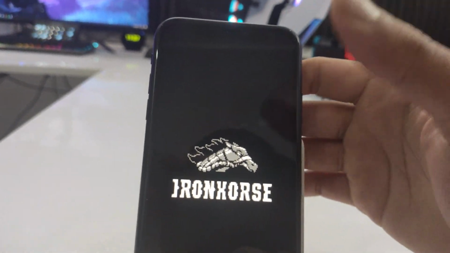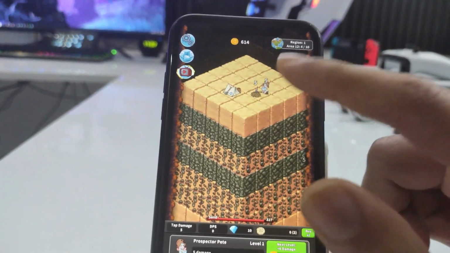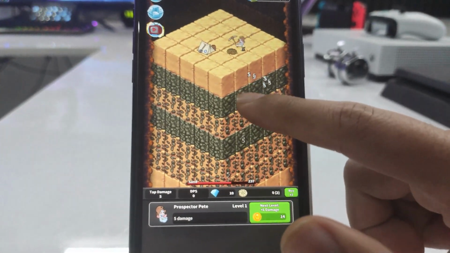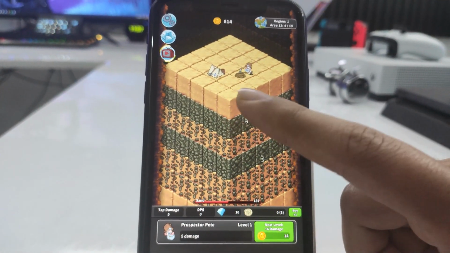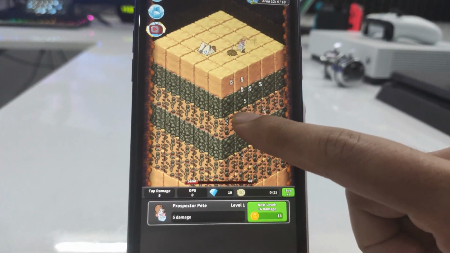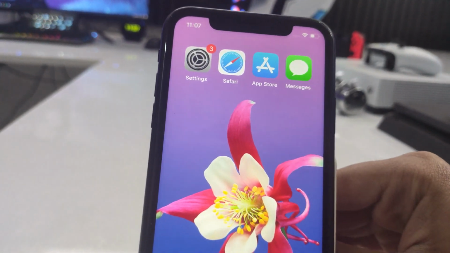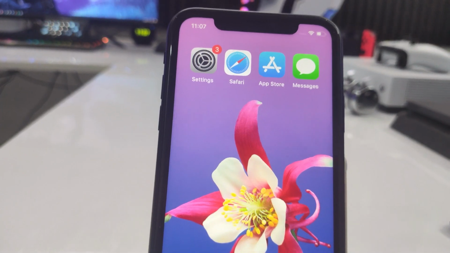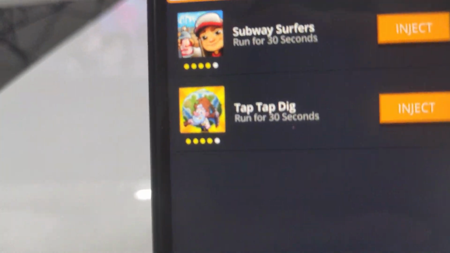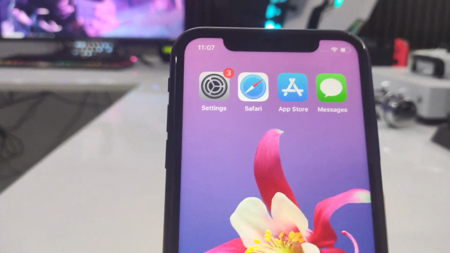I already have them because I've already done that on this device so many times, so I know exactly what it is. I just keep it on the device at this time. I don't really get rid of it, but you can get rid of it if you don't want anything after a certain time. So let me quickly finish this. As soon as it's done, just exit it out. If you go back to Safari this time, you will see that it says it's completed. Just wait for a few seconds, and it will say that it's done. If it doesn't say that, you probably missed something, so just read the instructions again, and you should be good.